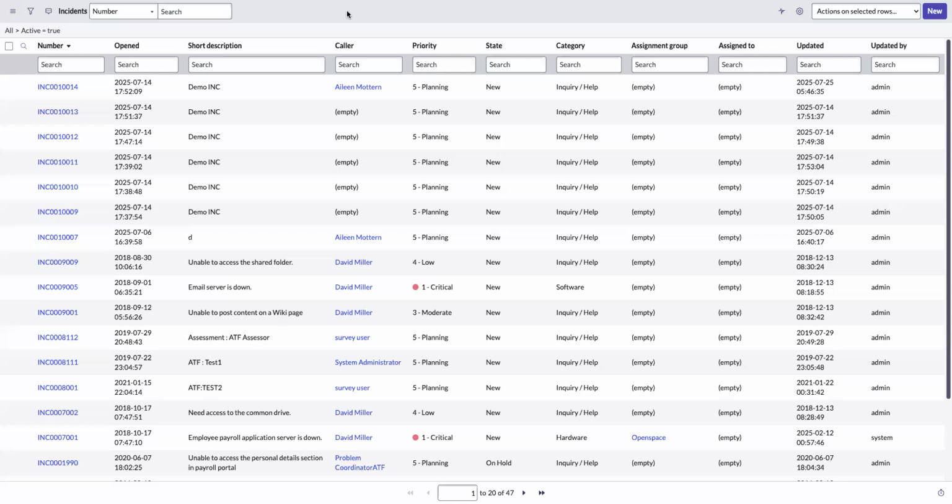Taking the details, you can create an incident for him. Let's suppose this David Miller is an existing user. David Miller called me that he's unable to access the share folder. I've created an incident for him. Someday he called me that email service is down. This is a critical incident. I've created this incident for him. Got it. Any questions, Lakshmi? Not from my side. What about you, Surendra? I'm good, sir.